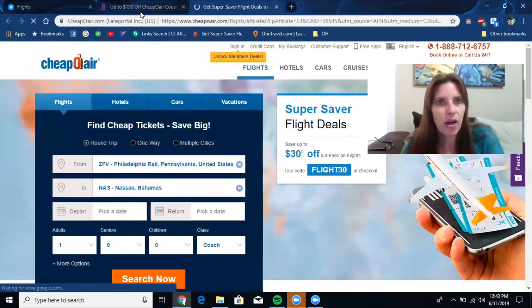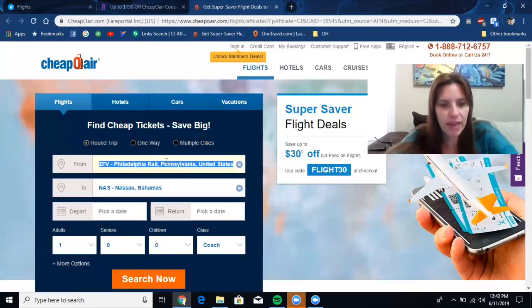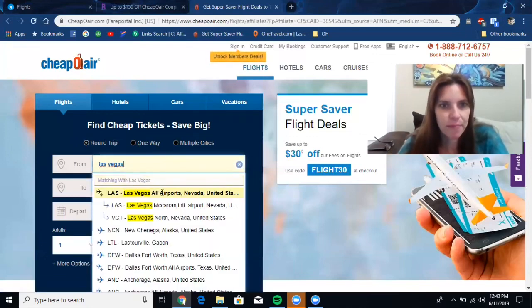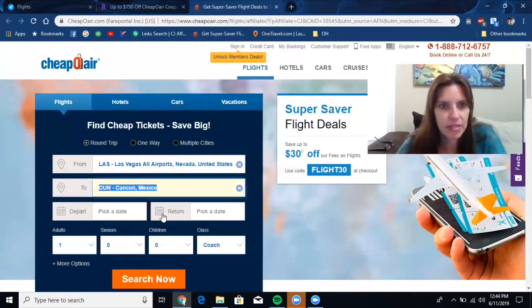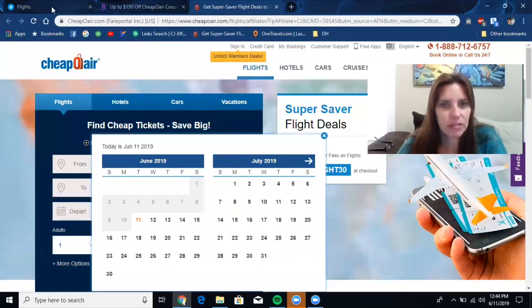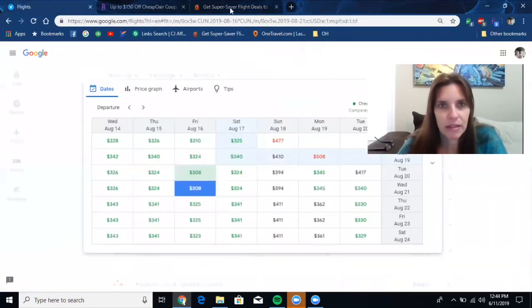Okay, so we're going to go into Cheapo Air, and we're going to search exactly what we searched over there. We're going to do round trip for this one, and we're going to do Las Vegas to Cancun, right? For those dates that we saw. And just to remind myself what the dates were, it was 16th to 21st.